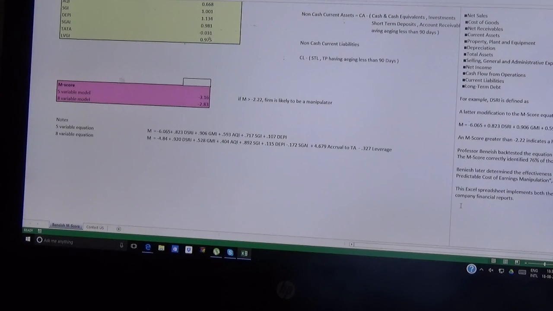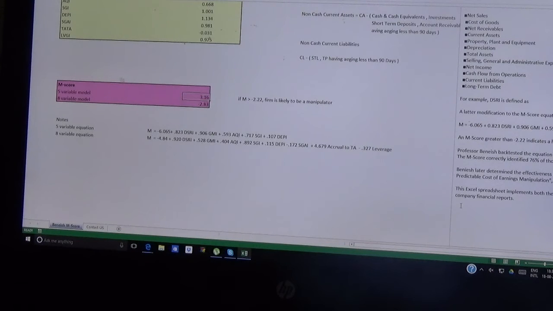Now the Beneish model will further divide into 2 parts, which is the 5-score model and the 8-score model. I hope you have heard a term in the foreign exchange market known as the Fama-French model. Like you have the Black-Scholes model, we have a model called the Fama-French model. Now the Fama-French model is also based upon a few coefficients.